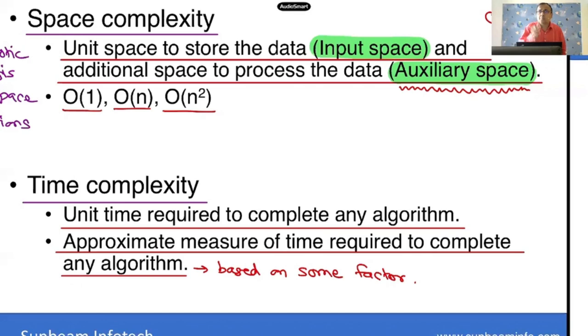But you need to find out the proportion: which factor is growing, and what is the corresponding effect on time. That study is referred to as time complexity. If you are an absolute beginner, the usual mistake we always make is that we consider that this many milliseconds is better than that many milliseconds, but that is just a time. Here we are not finding how much time there is. Rather, we are trying to find out which factor the time required will depend on, and in which proportion the time will change. Like, I'll give you an example.